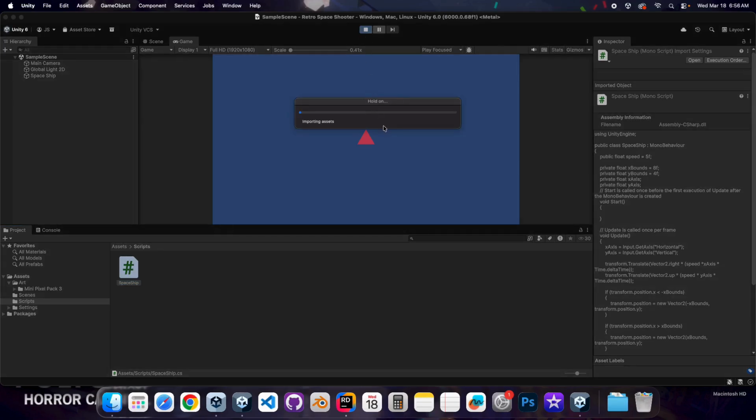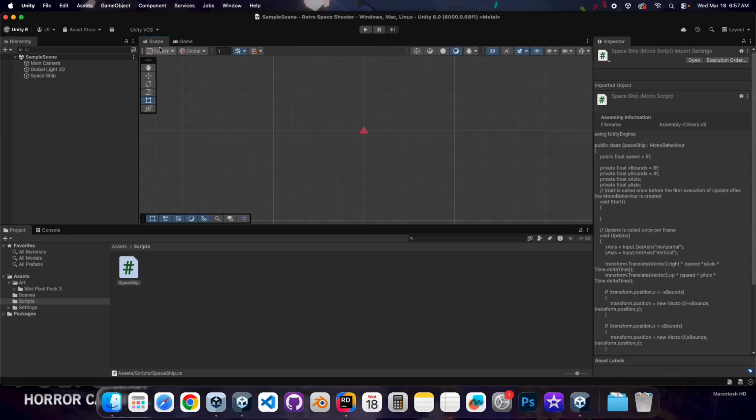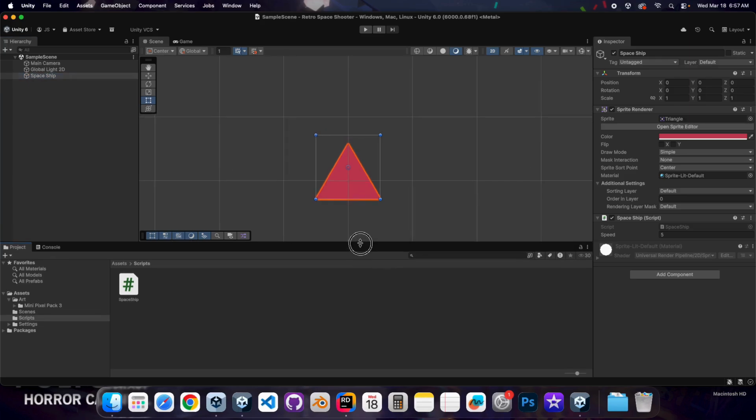So now that we've been able to have our player move around the scene, we've bound the spaceship to the actual playable area. The spaceship needs to be able to fire some lasers at the enemies that are going to be coming into the scene. So we're going to go ahead and set that up. First thing is we're going to go back to our scene. I'm going to focus in on our player spaceship here.